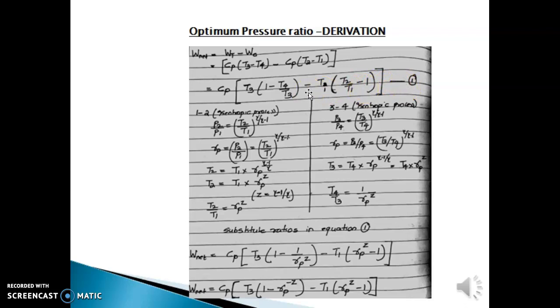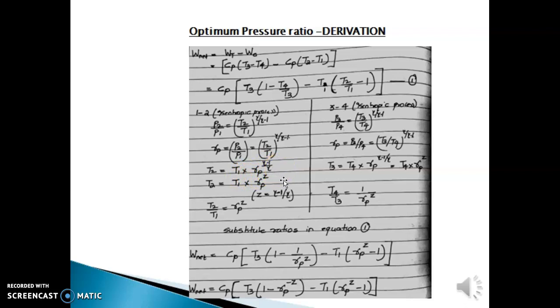Now, similar to the derivation where we derived the thermal efficiency for a Brayton cycle, I'll be finding an expression for T3 in terms of T4 and T2 in terms of T1. Okay. So again, similar to the Brayton cycle derivation, 1 to 2, the process taking place inside the compressor is assumed to be isentropic. So I can write P2 by P1 equal to T2 by T1 all raised to gamma by gamma minus 1, where P2 by P1, as we already discussed, is the pressure ratio. So here I can write T2 is equal to T1 into pressure ratio raised to gamma minus 1 by gamma.